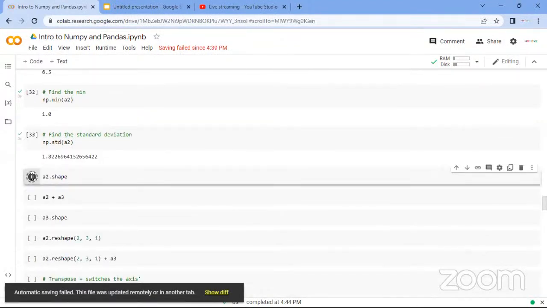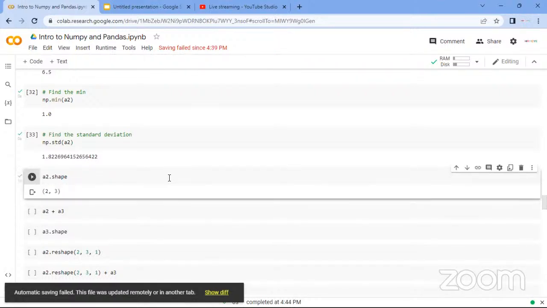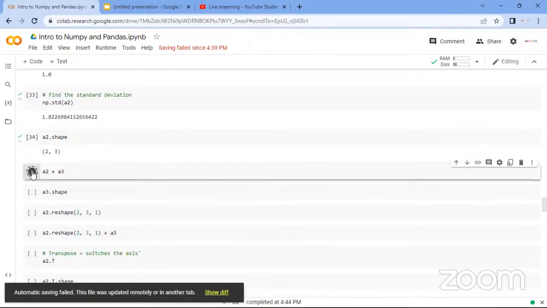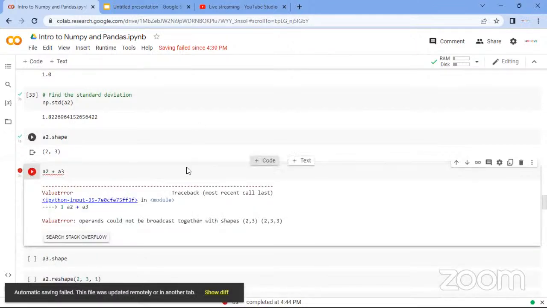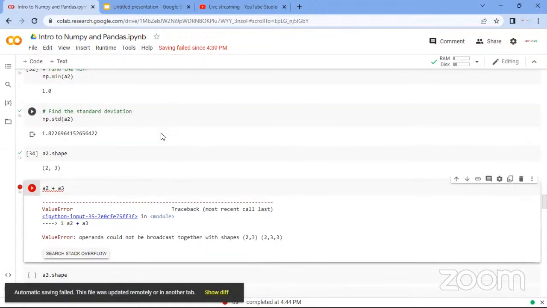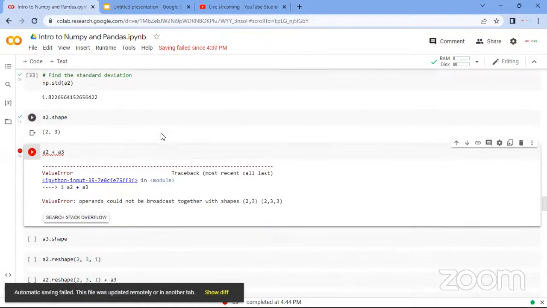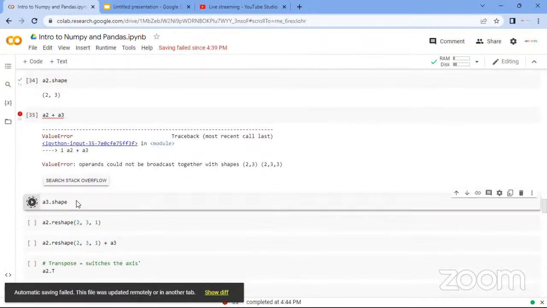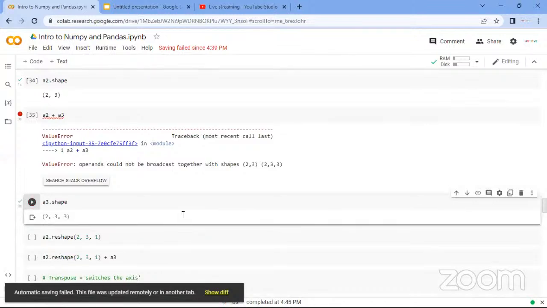Then I'm getting the shape. I'm doing basic aggregation and manipulation with NumPy, working with 2 different matrices. So I want to see if we can add A2 and A3. Mind you, sometimes it will not work because of different shapes. If you notice, our A2 shape is 2 by 3, and the A3 shape is 2 by 3 by 3. So let me show you the A3 shape. These are just basic wrangling and manipulations in NumPy.